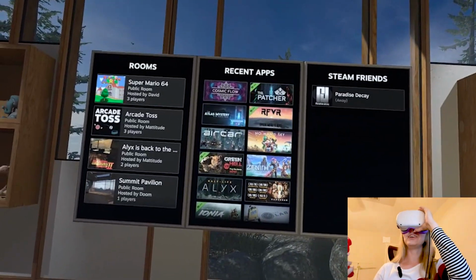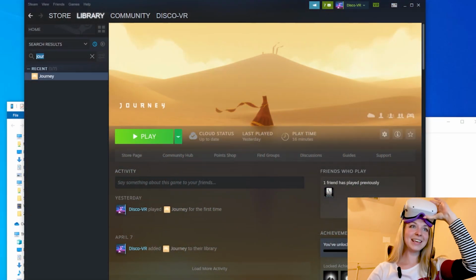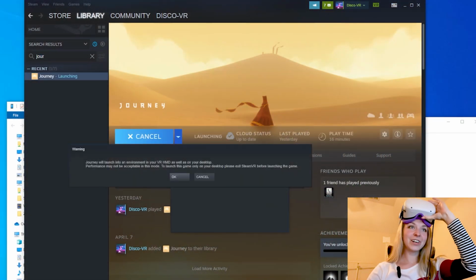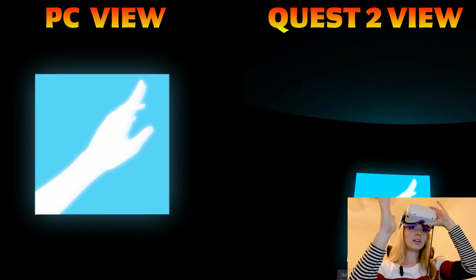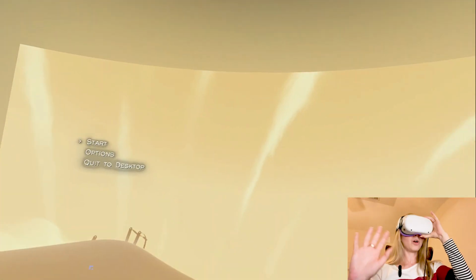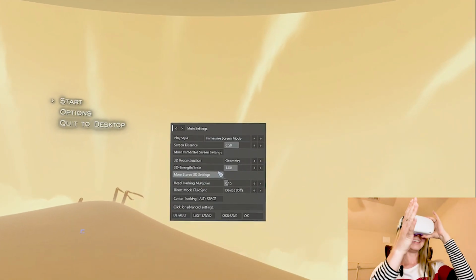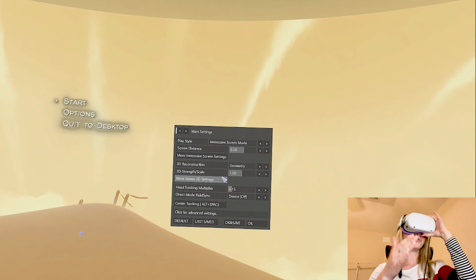Here we are in Steam VR, everything has loaded, and the next thing that we will do is run Journey here on my computer. The window that you will see is a warning. The performance may not be acceptable. That's fine. We are just going to click OK. And the game is running not just on the computer screen, but also in VR. And I'm going to show you this real quick. When I hit Del, here, this is the menu of VorpX.